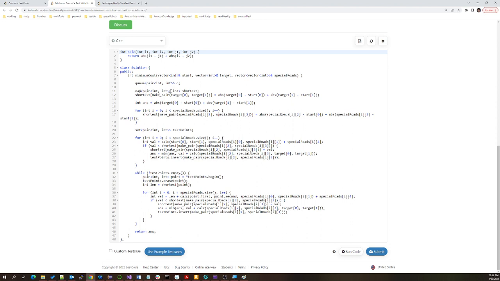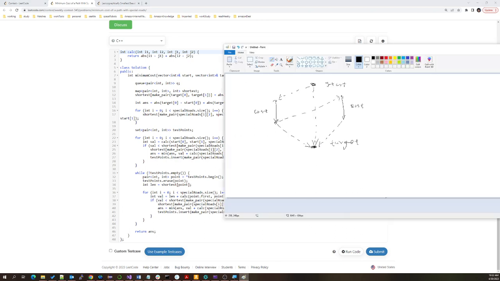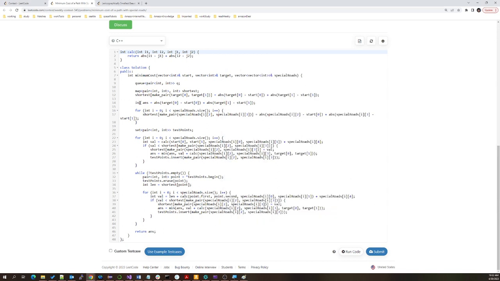This map is going to store, for each special row's target pointer, what is the smallest cost from the start pointer to this special row's target point. What is the smallest cost? And here I initialize the answer to be the normal cost from the start pointer to the target pointer.